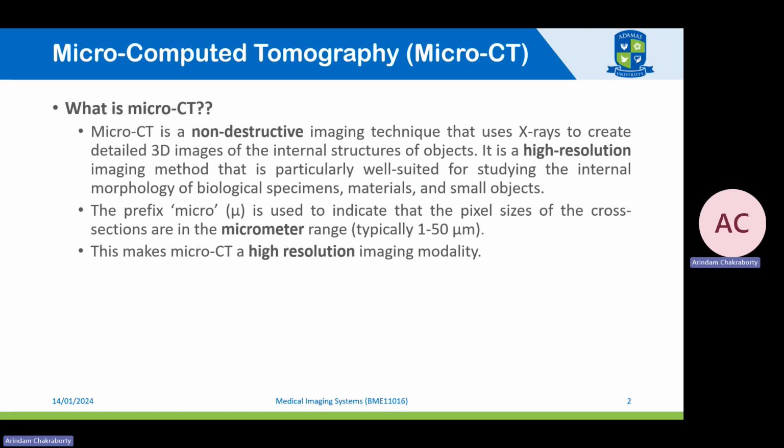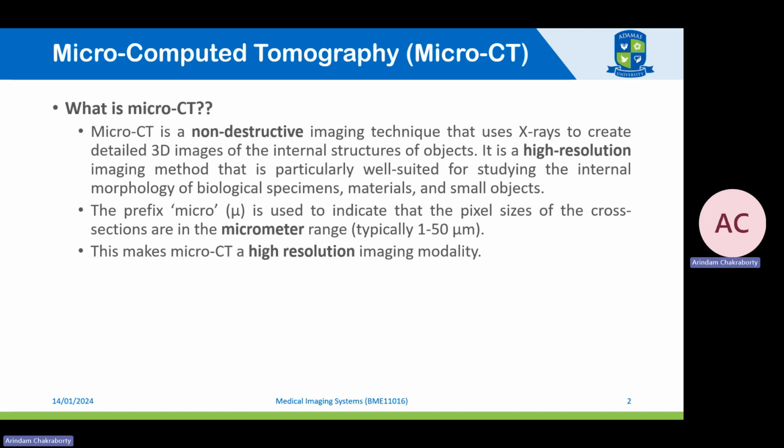To begin with, the most important aspect of micro CT is that it's a non-destructive imaging technique. So what is a non-destructive imaging technique? We can visualize the internal structures of any objects without destroying that object or without cutting or slicing that object. That's what is known as non-destructive imaging.